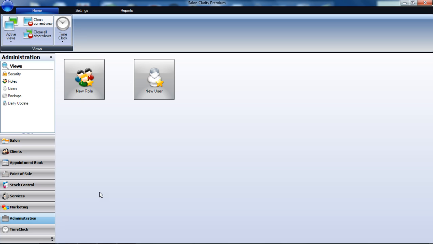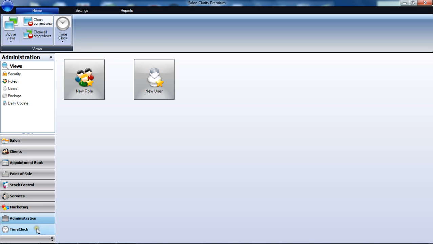So you can add a username and password for all of your employees, and yourself and your manager, and your supervisor can only have access to the client database. So a junior couldn't download the client details and walk out the door with all your clients, and again they wouldn't be able to log onto the system and see your profit, earnings, takings. In there you can lock down every single part of the system, so you can only see what you want them to see basically.